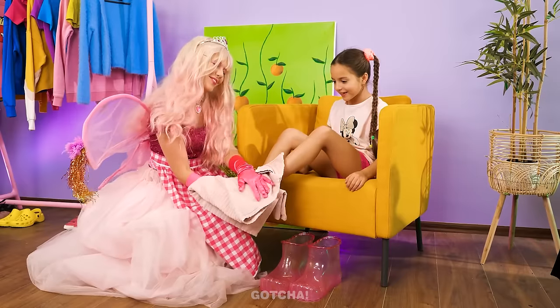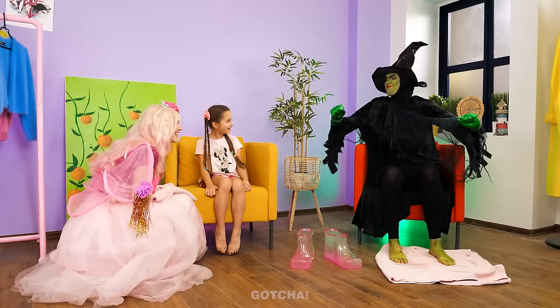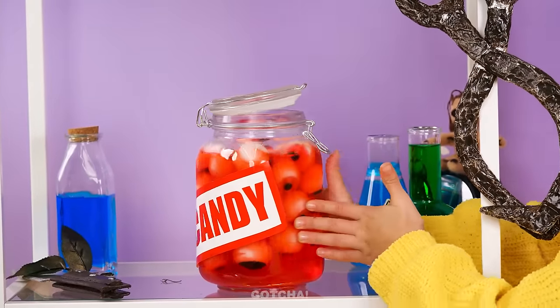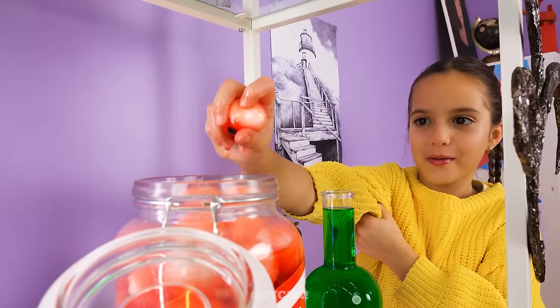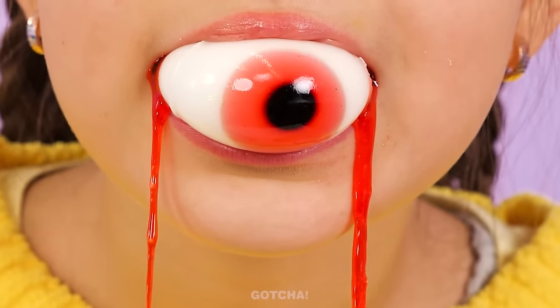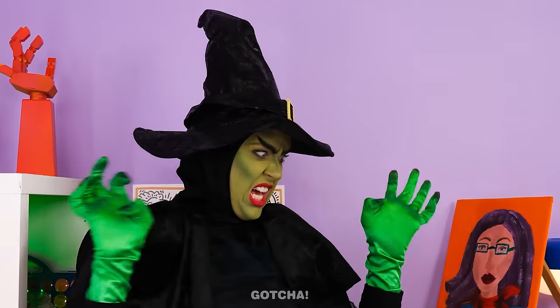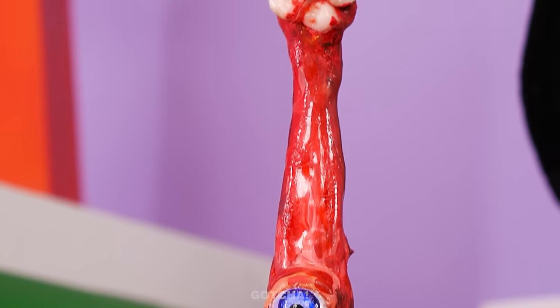Your spa trick must be a lie, because my feet still look horrible! Look! Looks like the witch's foot is cursed! I hate spa days! I've got my eyes on something! An eye gummy candy! It won't hurt to take a few bites, will it? Squishy! So juicy! Look at your teeth! You look like a vampire! You need to brush your teeth now! I'll even let you borrow my special Halloween toothbrush!